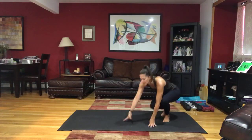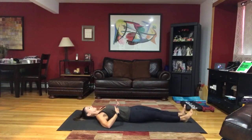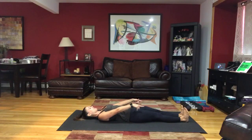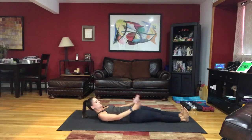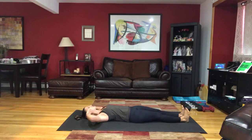Come on down to the ground. Make your way down here. We're going to lower down. Our first position is going to be here with lengthened out legs. We can flex those feet to pop those toes up. Fingertips going to be behind the ears. Chin is off that chest.